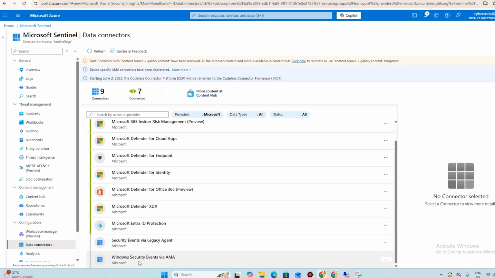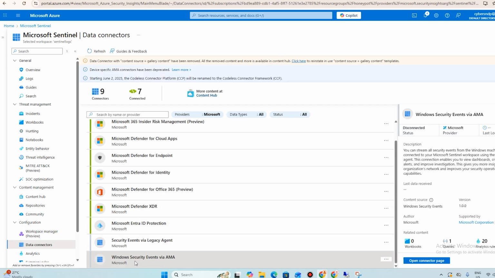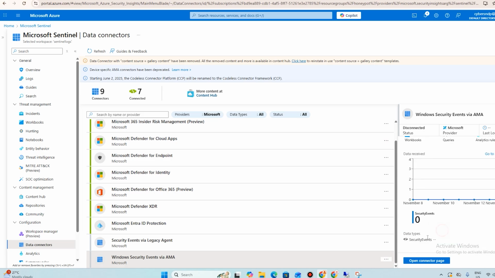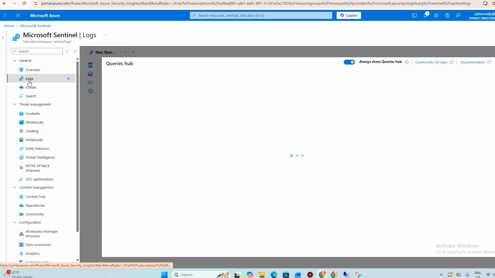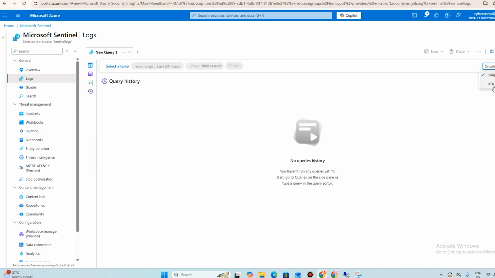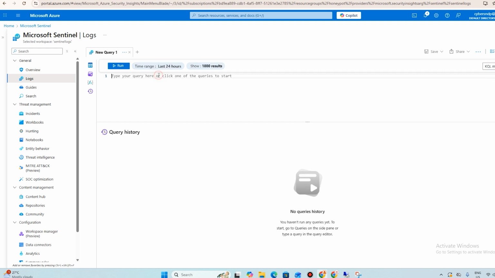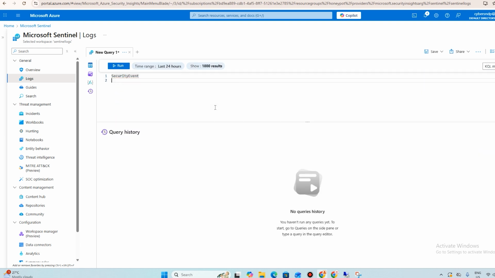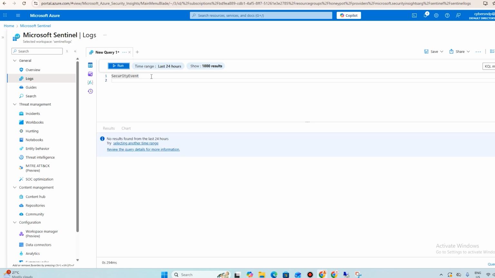We configured using the AMA, and it will write to the SecurityEvent table. So far there is no event, but later you can go to your logs and use that table. I'll change this to KQL, search for SecurityEvent over the last 24 hours, and leave it for a minute so it configures and starts sending those logs.